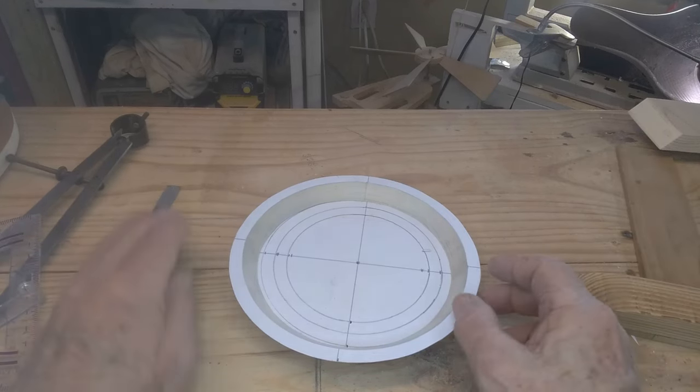And then I got my little homemade tri-square and I tried the base and the bottom of the bowl, to make sure they were straight and didn't have any warps or gaps. So the next step is to glue this on. That's what I'm going to do now. I'll have to get my press back over here and I'll start gluing, and may put a finish on it. I know this wasn't really intended to be a finished bowl, but let me take this next step and I'll see what it looks like.